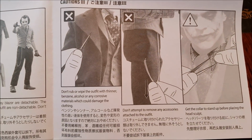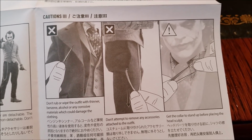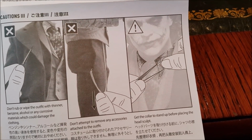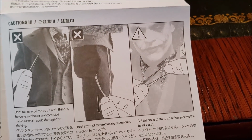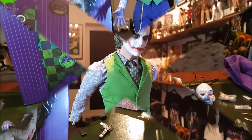Cautions. What's this? Don't rub thinner, benzene, alcohol, corrosive materials. Do not attempt to remove any accessories. And yep, the collar situation, just keep an eye on that. Like it says there, just make sure the collar is up before you put your head sculpt in. And that's it. That's the instructions.